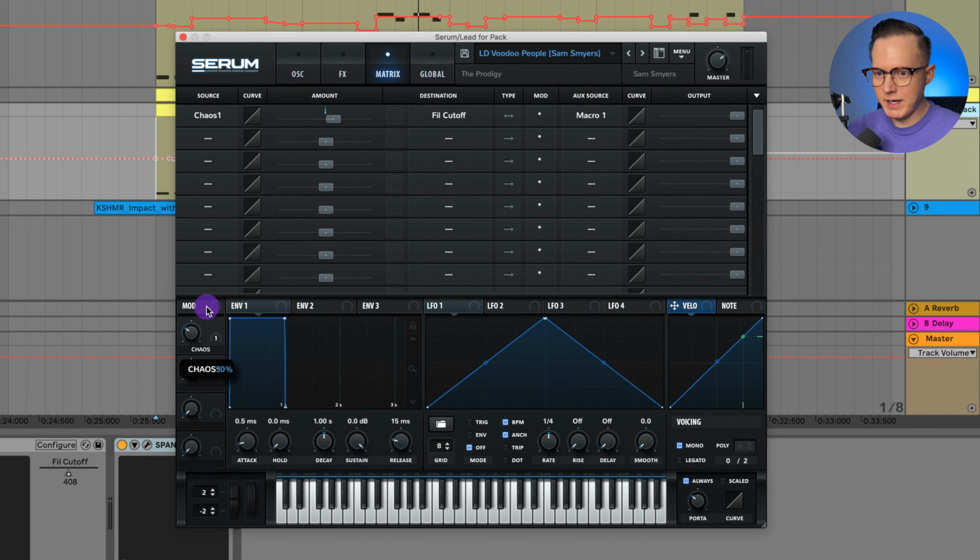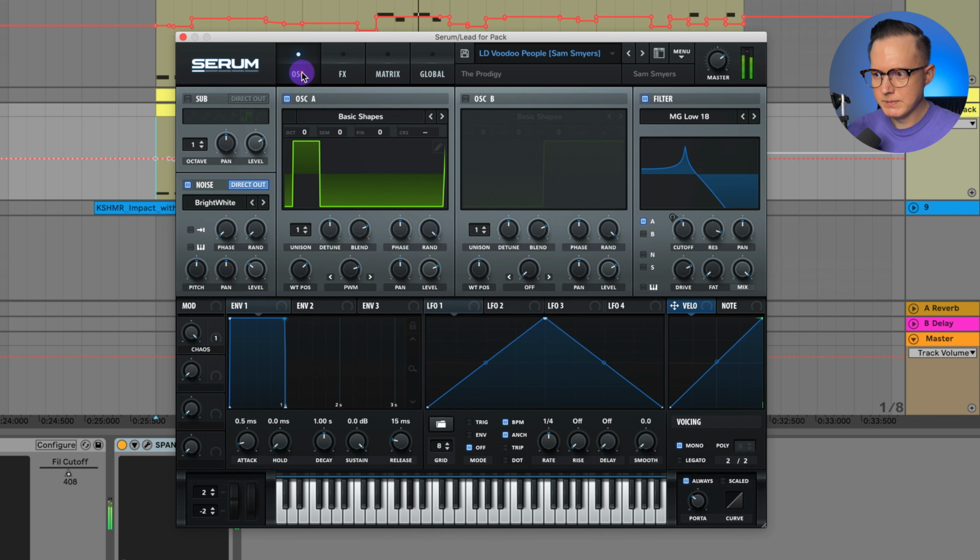So now if I play a note, we can see that that cutoff is just randomly changing. And so that might be something unique that you can add to your songs. And I just wanted to create that little macro knob so you can just adjust the chaos amount.